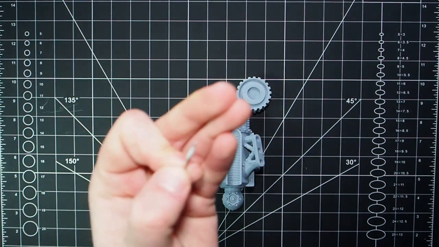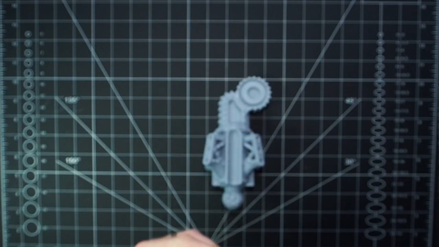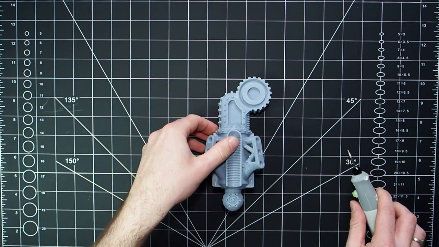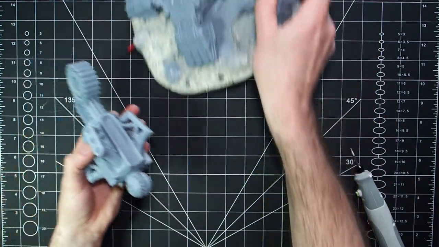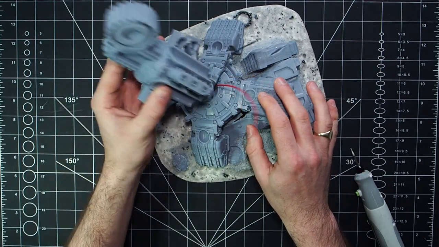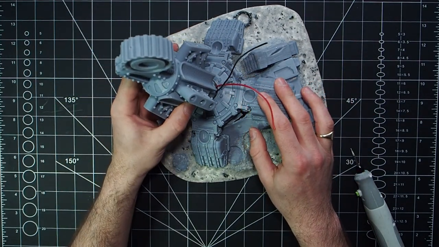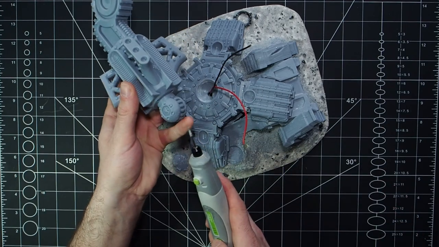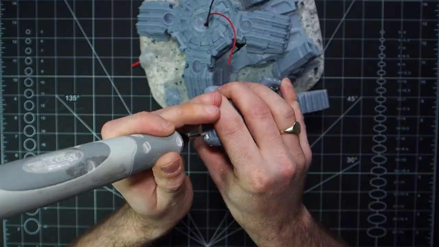So we're going to start off using a narrow pointy rotary bit. This is because I want control over how big I'm making the hole. There's a couple of different gauge wires that I'm going to be using throughout this so I only want to make sure that there's enough room for the size wire that I'm using to go through. I don't want to create any structural weaknesses at any point.